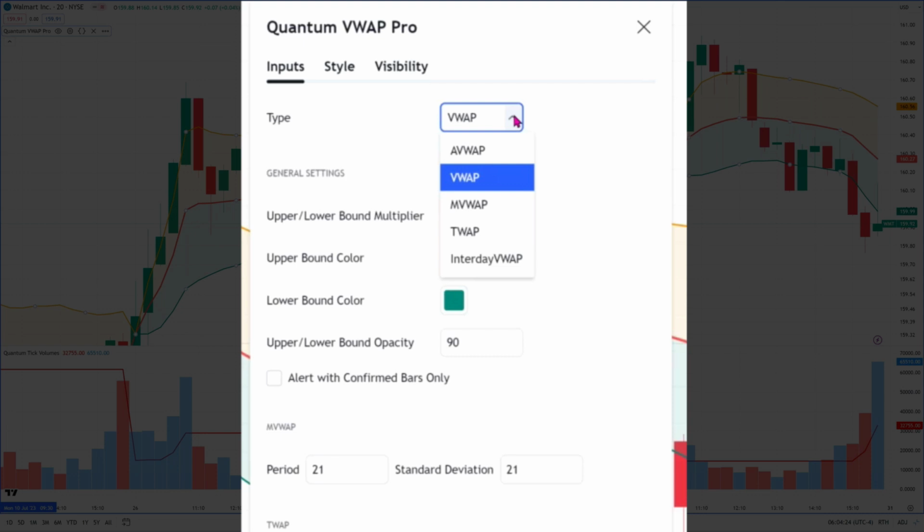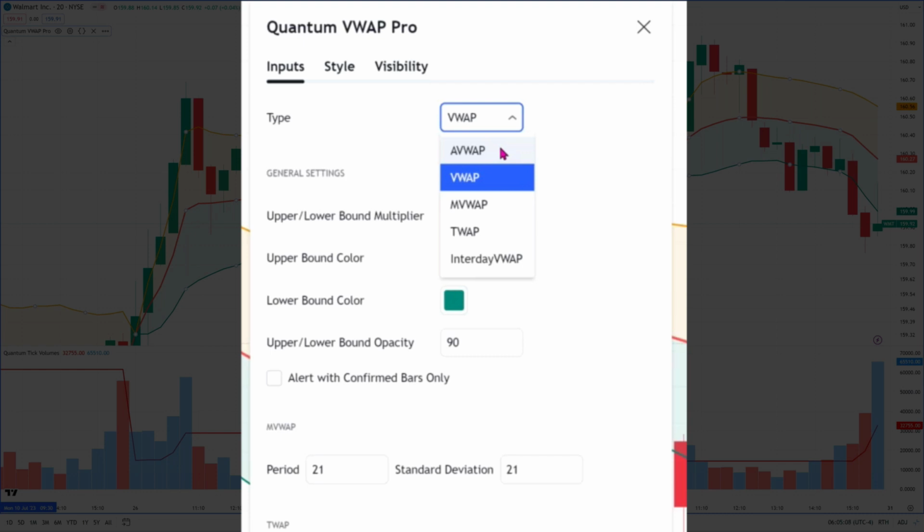So the VWAP is the volume weighted average price indicator. This resets itself every session. So at every new session, the indicator will start afresh and start building the data from there. We then have one called the AVWAP, which is the anchored VWAP. Now, the nice thing with this is that you can set the start point of the VWAP wherever you choose. It's rather like with Fibonacci, for example, where you're looking for significant highs and significant lows. Well, you can do the same with the AVWAP, so you are not restricted to a particular setting.